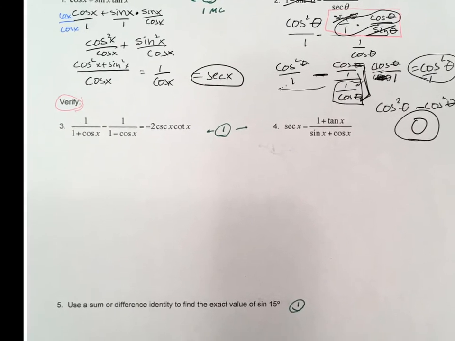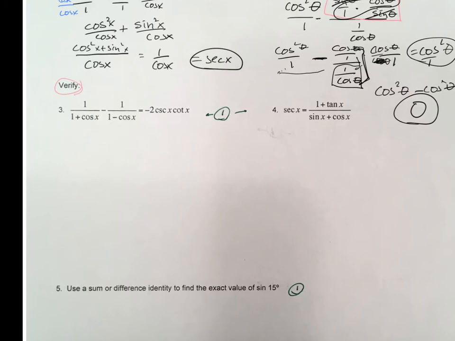In the verifying section, one question, just one. You pick one side and work down that one side until you get it to match the other side. I'm going to pick this left-hand side. I'm going to make this a single fraction by getting a common denominator. A common denominator means you need one of each factor that's unique. So all my factors are 1 minus the cosine of x and 1 plus the cosine of x. I'm not cross-multiplying. I'm just making the numerators catch up.